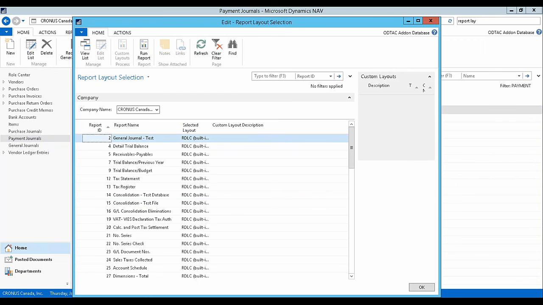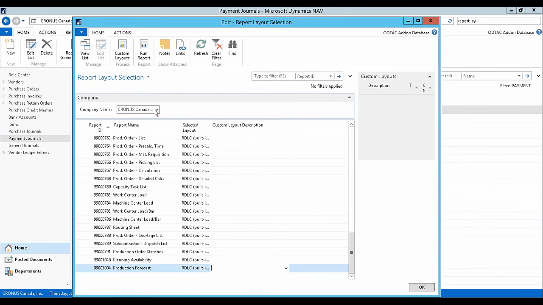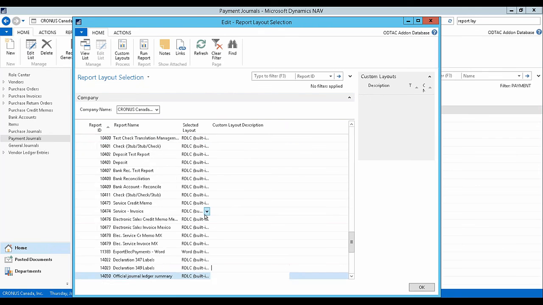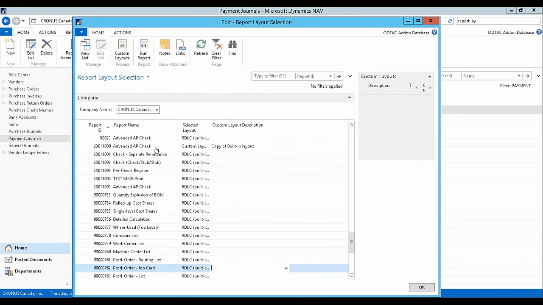Just have to wait for a moment for the report to run or load. This is where I can have specific layouts for specific reports in specific companies. So I can even have a different layout if I wanted to in my USA company versus Canada. So what I've done here is I've just selected that I want to use a custom layout, and then I chose the copy of the one that I had made and now revised.